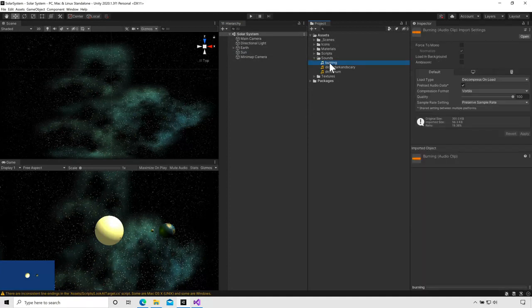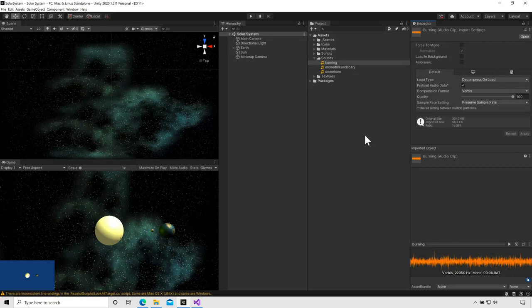Let me select that. Over in the inspector, you can see the various import settings for that audio clip. And at the very bottom of the inspector, there's actually a location for previews, which may be closed like mine is. If you move your mouse down, you could then grab this and pull it up to show the preview. This will preview all different types of assets, not just audio clips. But here we have our sound wave for the burning. And from here, you can actually click play to preview it. So that sounds like a fire, which would be a great sound effect for our sun.